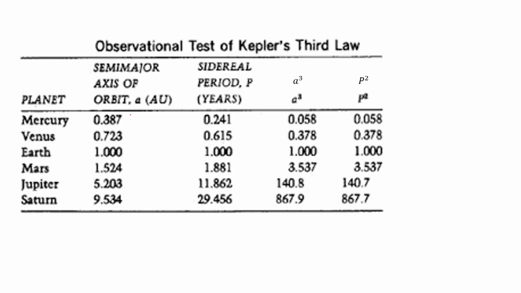So not only did they know roughly the size of the orbits, they also knew how long it took the various planets to go around the sun. And again, we're going to use the most convenient unit possible. We're not going to measure periods in seconds because it takes Earth an awful lot of seconds to go around the sun. That's too big of a number. So we just use the Earth year, roughly 365 days. So it looks like it takes Saturn over 29 Earth years to go around the sun.